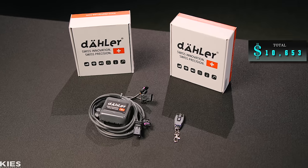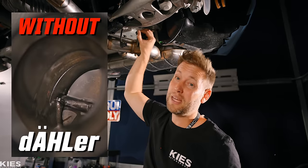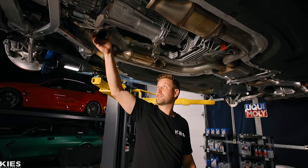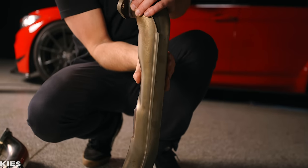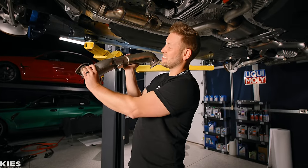First thing is we have a DÄHLER flap control module, which is going to give you full control over your flaps because BMW does limit you from the factory. Then over in the front here, BMW on the S58 engine, they have this thing called a crossover pipe. And basically there's a pipe that comes off of your one down pipe. It goes across this way and then into the rest of your exhaust. But BMW squished it. I don't really know why. Here's the one from my car. But as you can see, they just like flattened it.